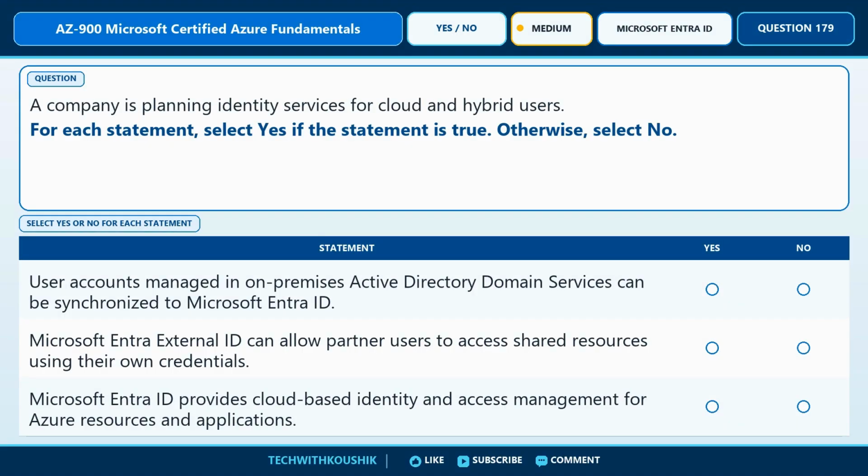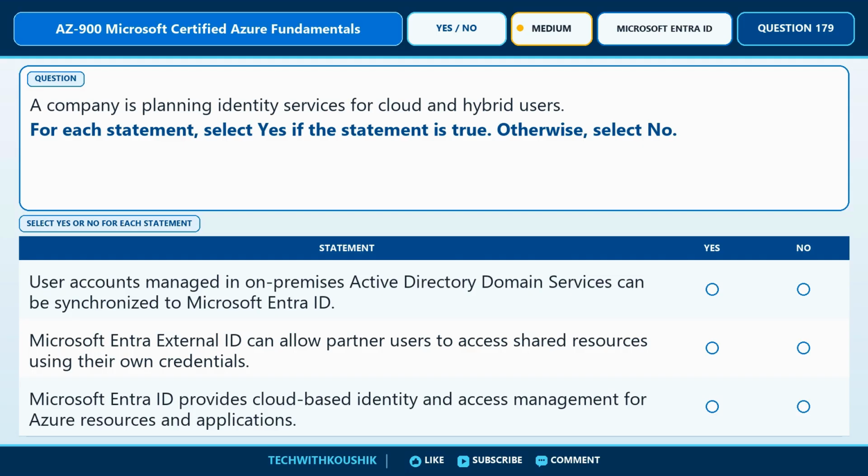Next up is question number 179. This is marked as a medium question. A company is planning identity services for cloud and hybrid users. For each statement, select yes if the statement is true. Otherwise, select no. Statement 1.